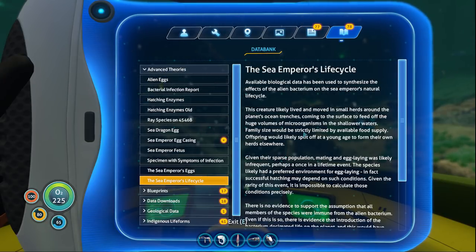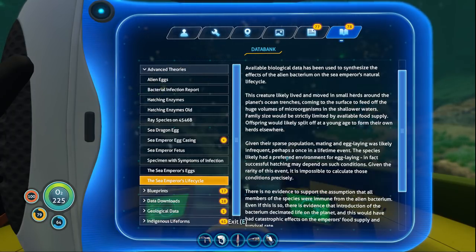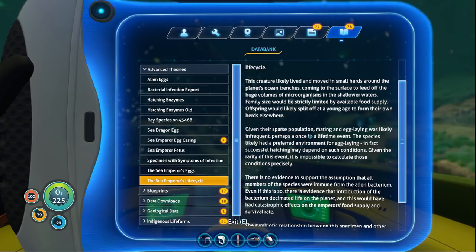Available biological data has been used to synthesize the effects of the alien bacterium on the sea emperor's natural life cycle. This creature likely lived and moved in small herds around the planet ocean and trenches, coming to the surface to feed off the huge volumes of microorganisms in the shallower waters. Family size would be strictly limited by available food size. Offspring would likely split off at a young age to form their own herds elsewhere. Given their sparse population, mating and egg laying was likely infrequent, perhaps once in a lifetime event. Species likely had a preferred environment for egg laying. In fact, successful hatching may depend on such conditions. Given the rarity of this event, it is impossible to calculate those conditions precisely.